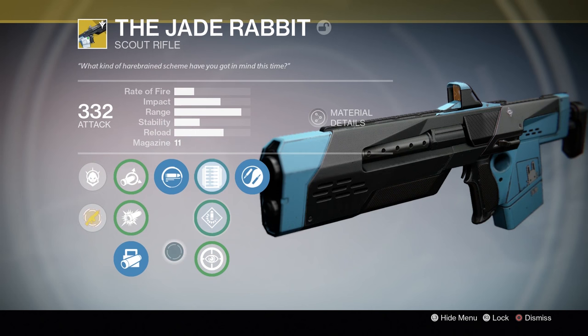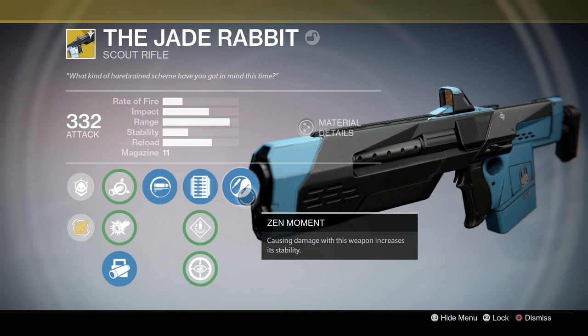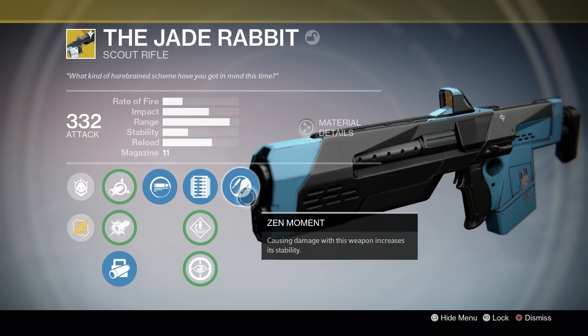Zen Moment is one of those abilities that, you know, I like. I've seen it on scouts before. It's a pretty good ability. I would probably prefer something to just give me good stability right off the bat versus me having to cause damage to increase stability. But Zen is not necessarily a bad perk to have. This is such a slow rate of fire weapon, it's not like it's going anywhere, and it feels extremely heavy, which might be good or bad to you. So let's go ahead and jump to stats, guys, and start looking at the nitty gritty.